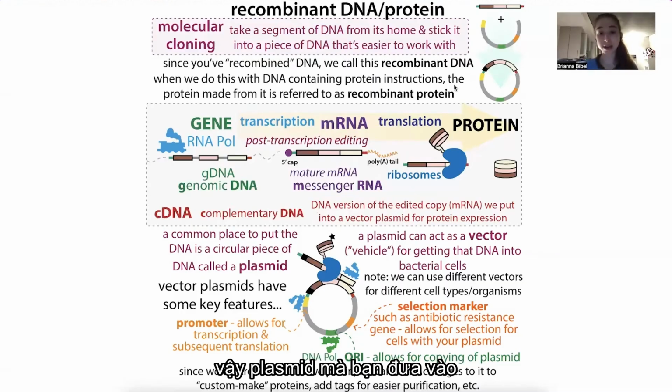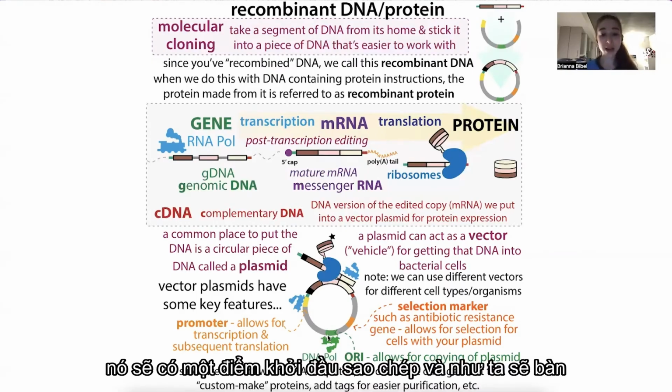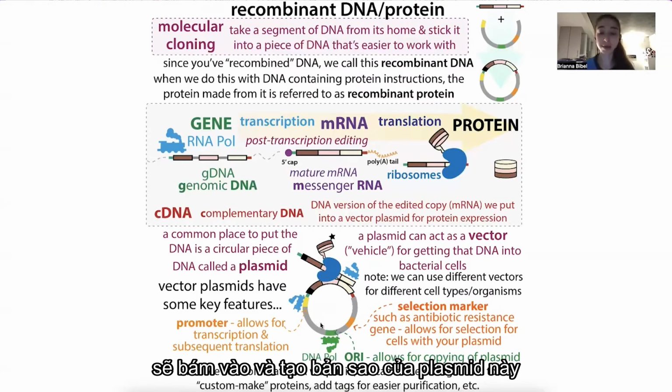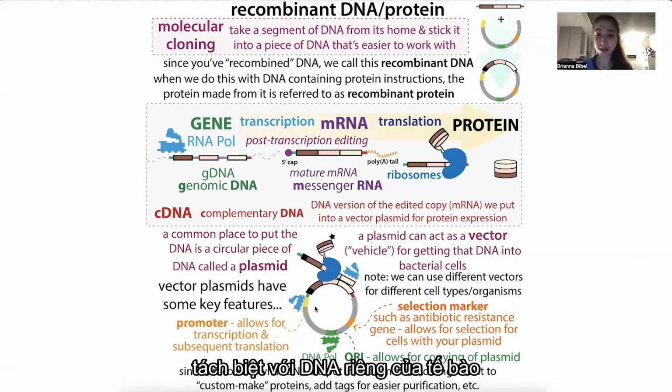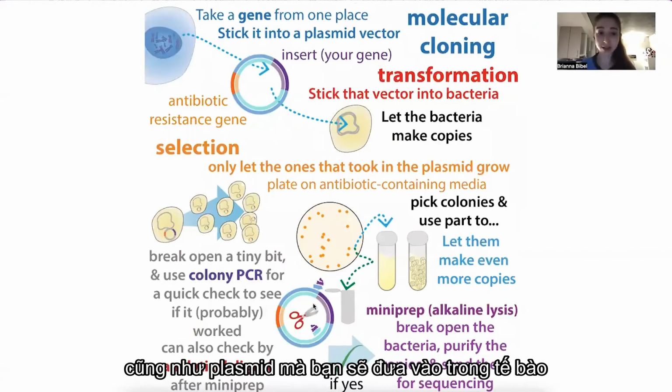So the plasmid that you're putting into, we'll get way in depth into some of the features. But there are different things about the plasmid that it's going to have. It's going to have an origin of replication, and as we'll talk about, these can be high copy number or low copy number. This is where the DNA polymerase is going to latch on and make copies of this plasmid. So this plasmid is going to be hosted in the cell apart from the cell's own DNA. So the cell will have its own genomic DNA, as well as this plasmid that you're going to put into these cells.